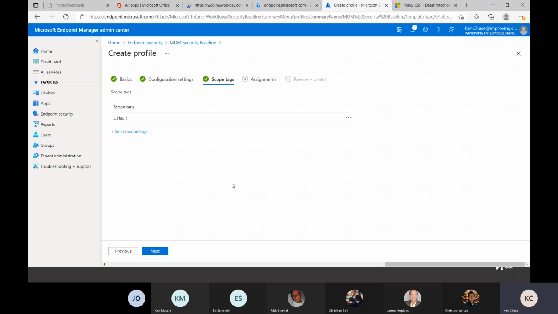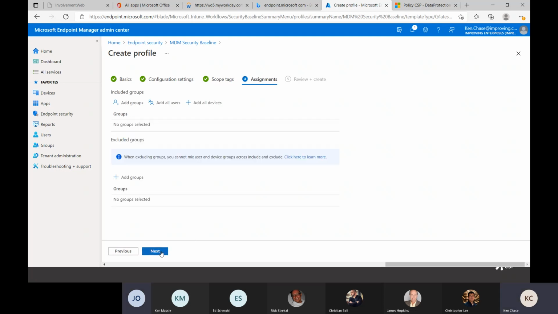A lot of people don't use them. I do recommend, if you are creating something, create a scope tag to go with it. It'll only help you in the long run. It'll help you organize your items, and it'll help you stay in the know of what you've done and what you haven't done. It's really easier to manage, is what you're saying.